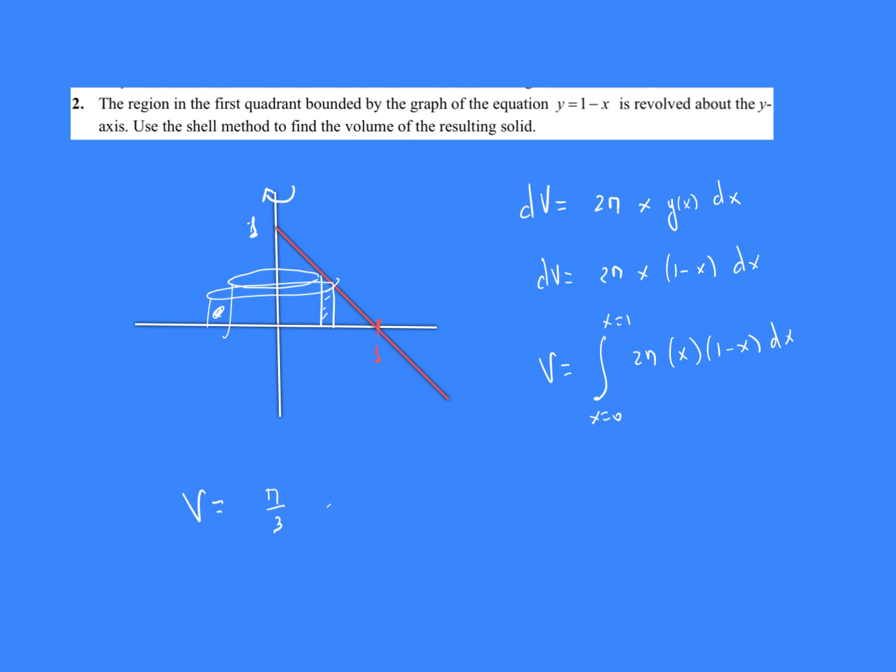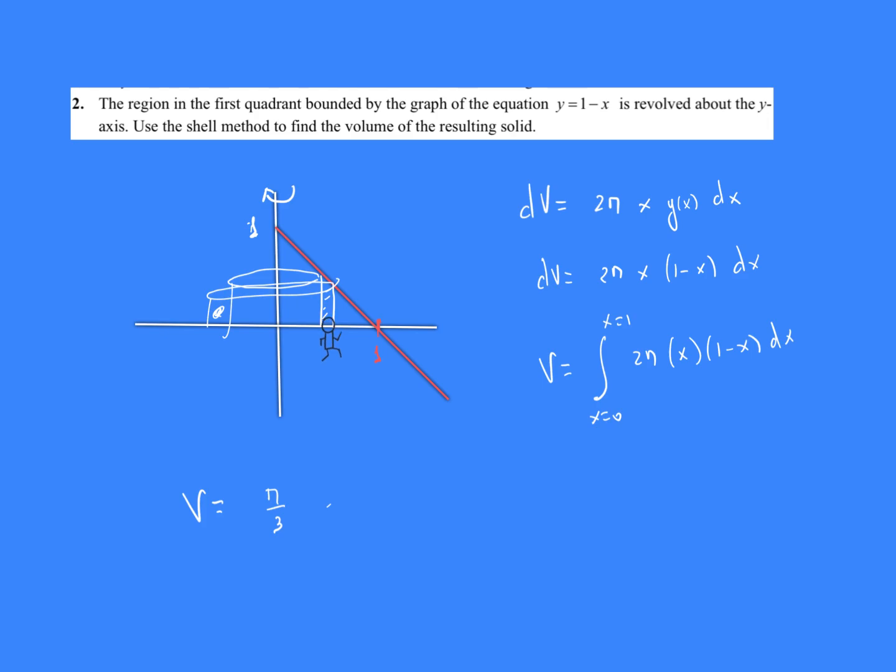What is the total volume? The integral from x equals 0 to x equals 1 of this expression. If you do this integral, I think you will find pi divided by 3. The important thing is the visualization. Look for this guy always. Look for this guy pushing the door and creating the volume. Okay, this is the important guy.